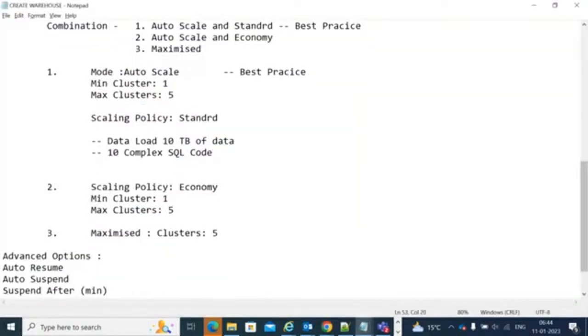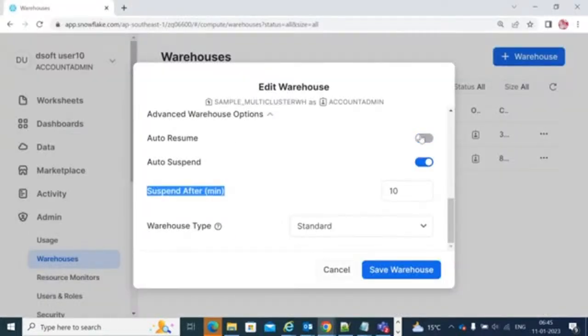These are common for your single virtual warehouse and multi-cluster warehouse. You need to select yes or no, like this.